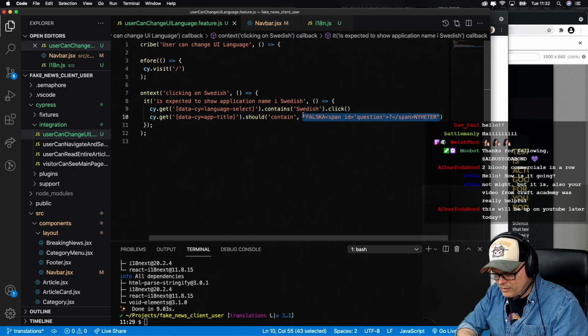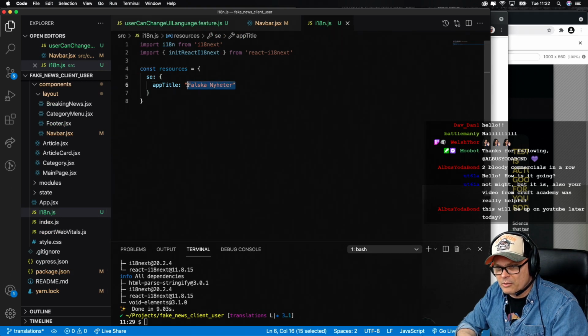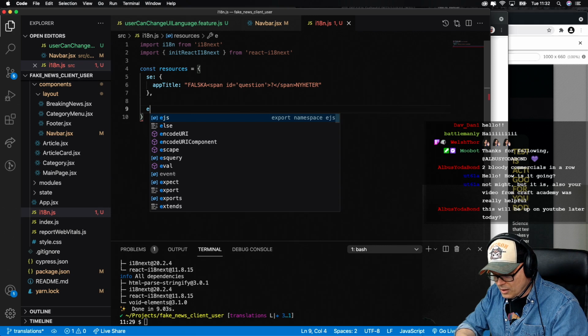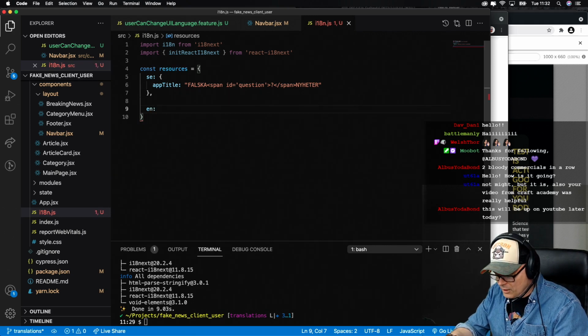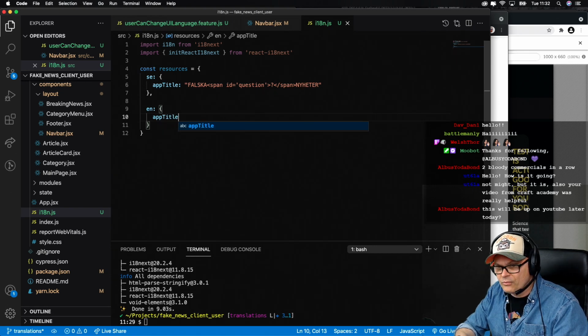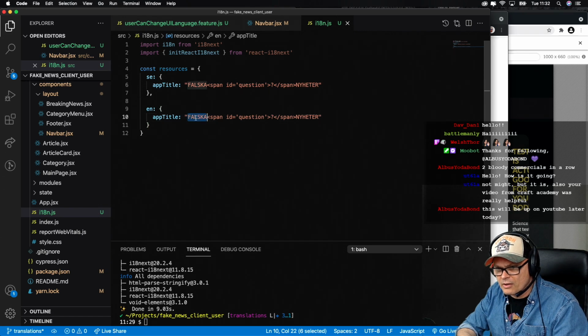We can pass in a bit of HTML and hope for the best. I don't know. Again, I said that this might be a bit of an issue here. But so the app title would be falska nyheter, and here in English, that will also be an object, and the app title would be the same thing, but fake news, right? Okay.